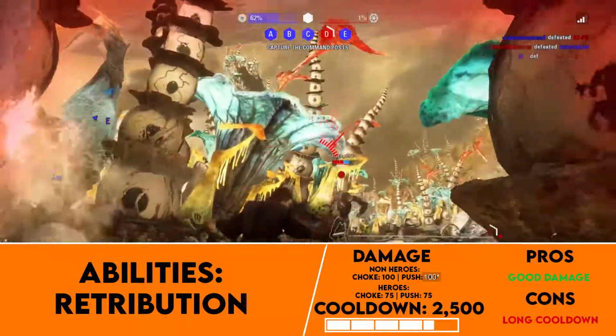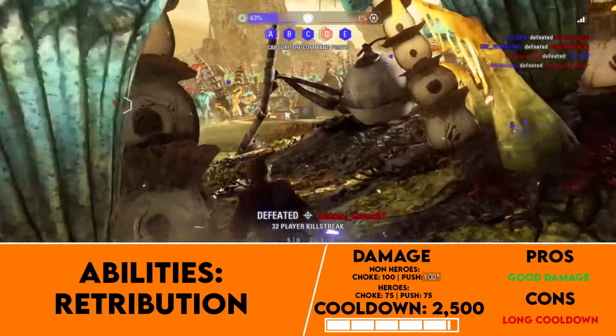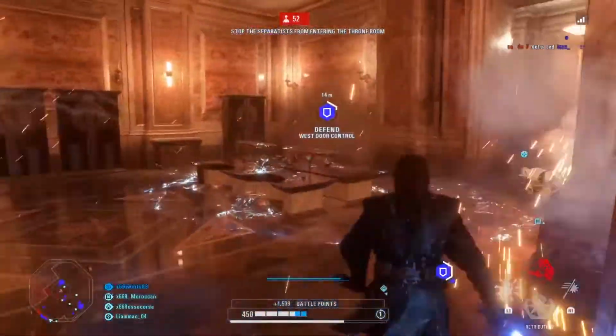Or in other words, one lightsaber swing. This ability used to be better, but it got nerfed quite a bit, so it can't do the same damage. So now we are getting into the most important stuff.